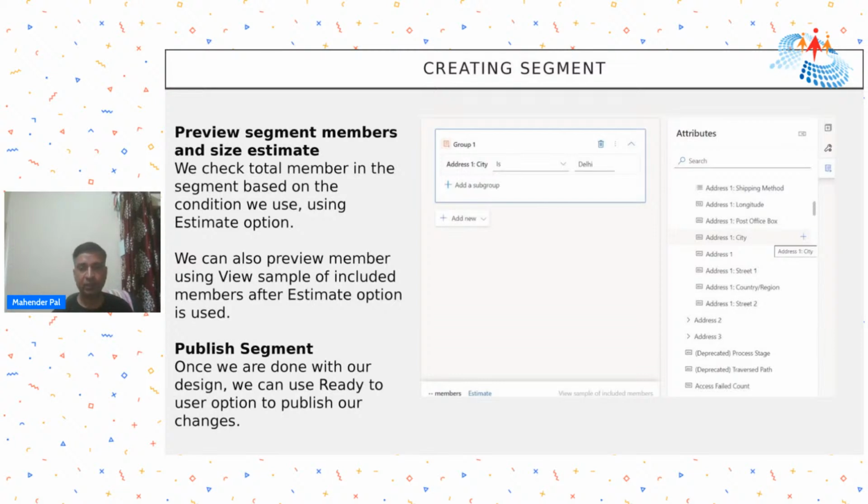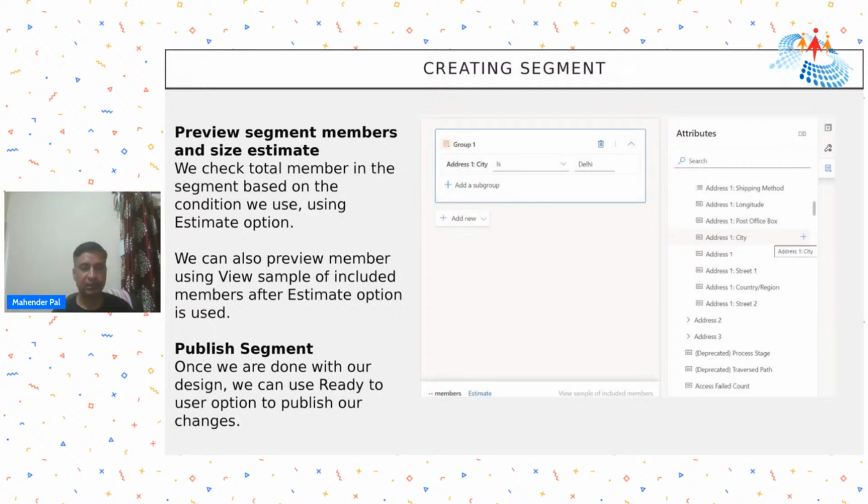And when you click on this, it will show you a subgrid where you can see the members that are coming into this criteria and will be included in this segment. Once we have that, there is a button, which I will show in the demo, called Ready to Use, where we can click on that. That's basically a way of publishing our segment, so that it is ready to be used in creating our journey.